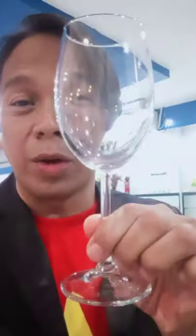And what you have here is a white wine glass. This is used for, obviously, white wine. You see the way I hold it? I hold it by its stem because it has a purpose. Hindi lang siya arte. It's not just an art. Because it is said, and I notice also, that your body temperature can affect the taste of the wine. That's why if you hold it here, it can affect the taste of the wine with your body temperature alone, not to mention, let alone the room temperature. So this is the white wine.